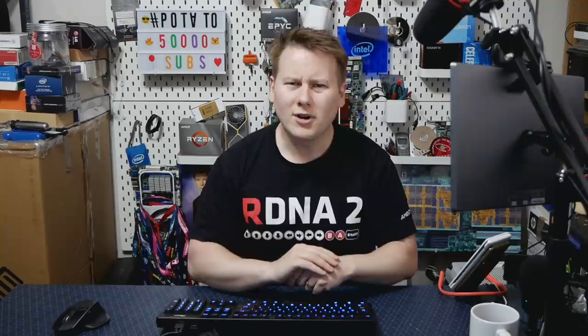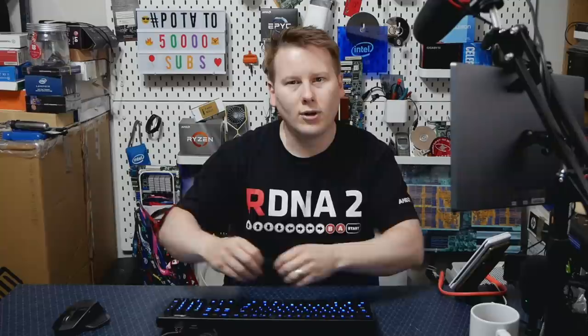What is a cache and why do we need them? In order to feed a core and make it work, you need to feed it data and it operates on that data. Consider the basic scenario of having just a CPU core and DRAM. Every time you need data, you go out to DRAM, collect it, bring it back into the core, work on it, and put it back into DRAM.